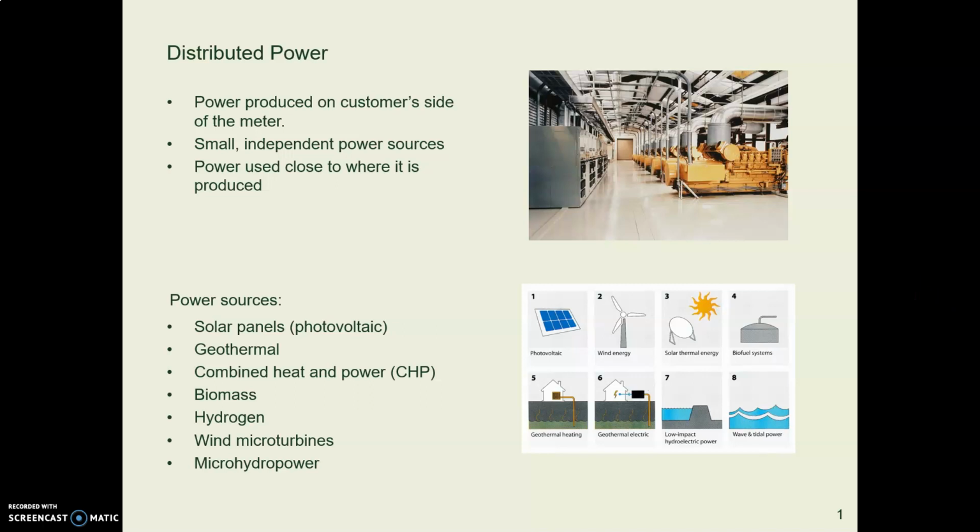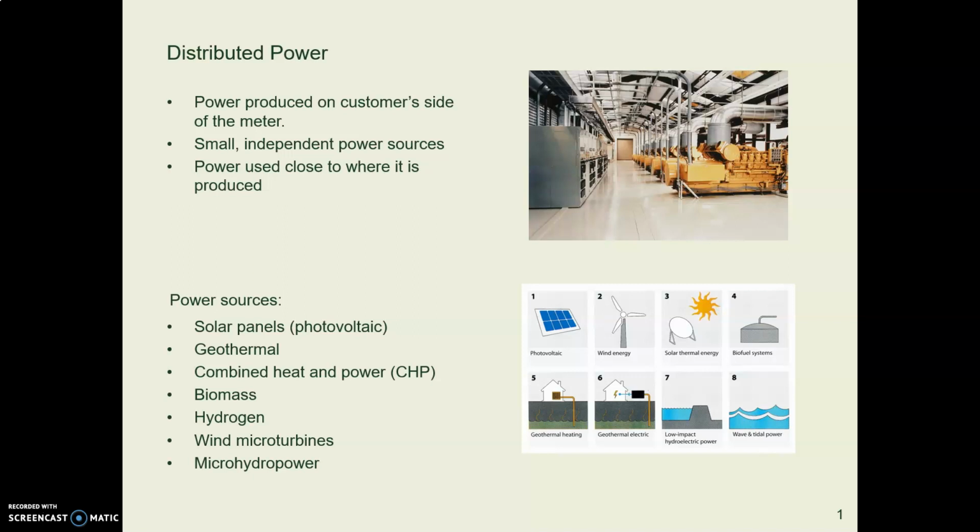We've talked about how some power generation is centralized, like Bonneville Dam, and some power generation is distributed. It's on the customer's side of the utility meter. Next week, we will spend a day talking about distributed power. Here is a list of some of the kinds of power generation sources that can be used for distributed power.